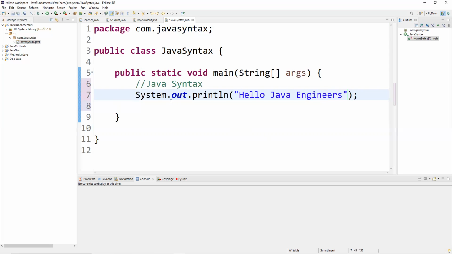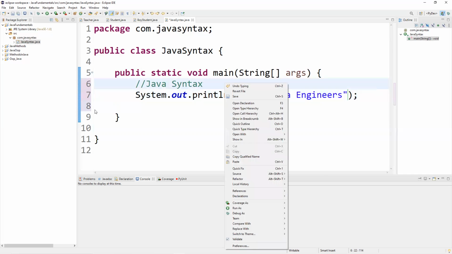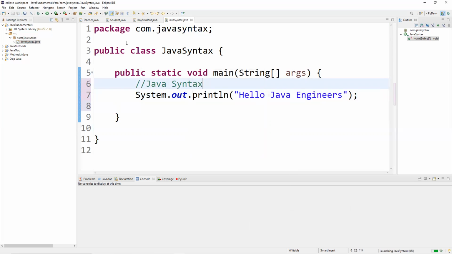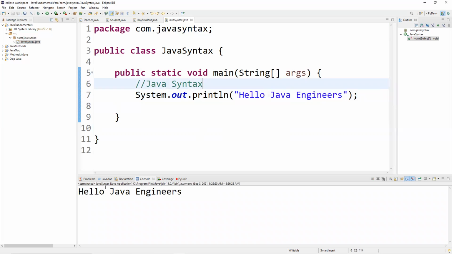Then just right-click anywhere in this canvas, go to Run As and click on Java Application. It will execute our program, hello Java engineers. Then you can type sysout, then Ctrl plus spacebar.